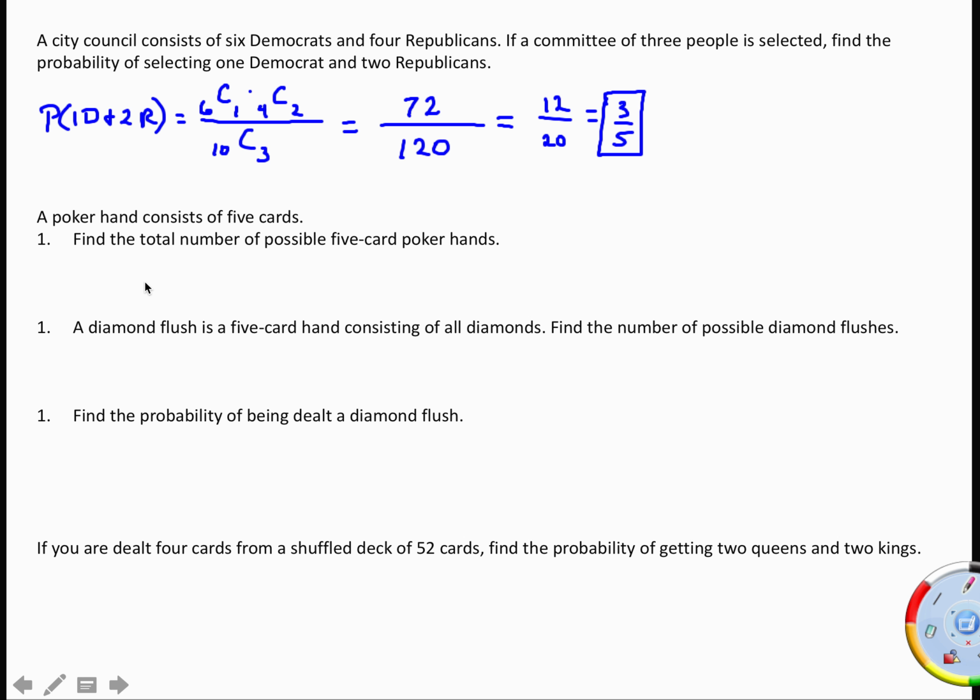Okay, permutation or combination. If you're dealt an ace and a king, does it matter if you're dealt the king first or the ace first? Nope. Order doesn't matter. You'd have the same hand, right? When you pick them up, you're going to have an ace and a king. So order doesn't matter. That means there's 52 cards, and I'm going to choose 5 of them. So 52 choose 5 is 2,598,960.